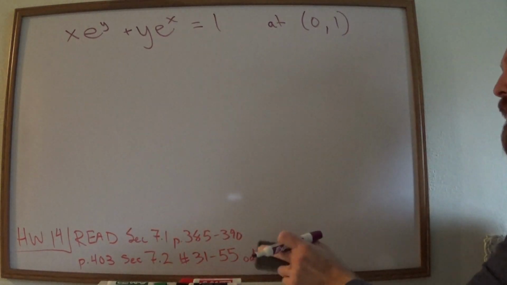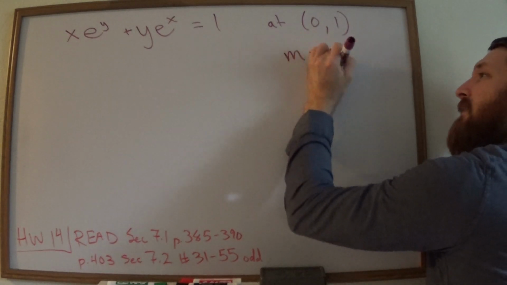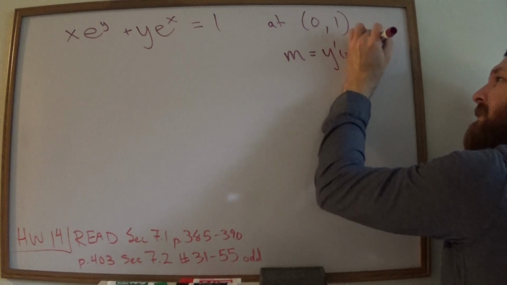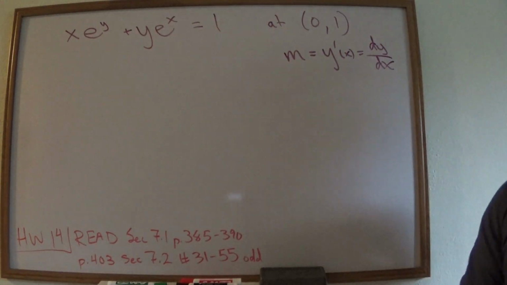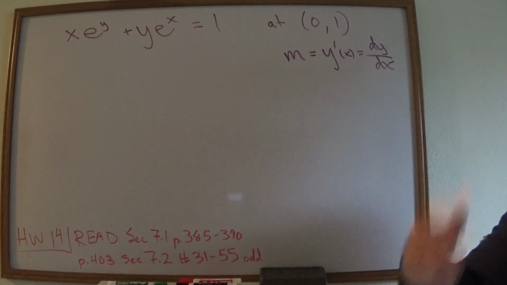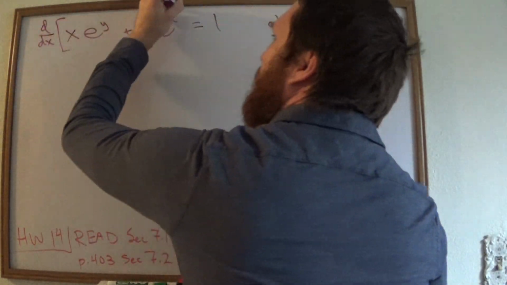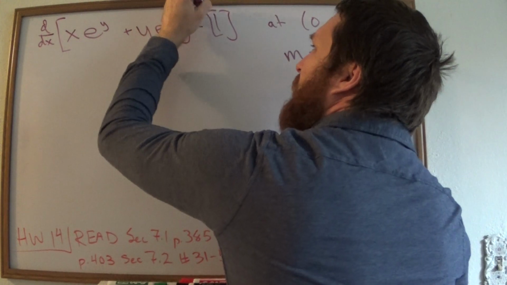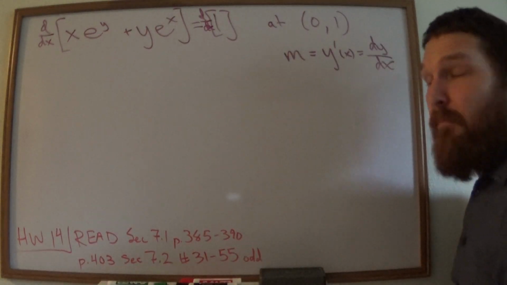Now, we want an m, which we could think of as y prime of x, or dy/dx. And so, what do we need to do to this? Subtract x? Not going to happen. Not going to help you. Do implicit differentiation. Yes, exactly. We're going to take the derivative with respect to x of both sides. So, in other words, everything from now on is going to build on everything we've done before now.